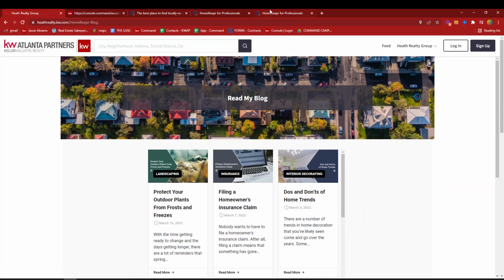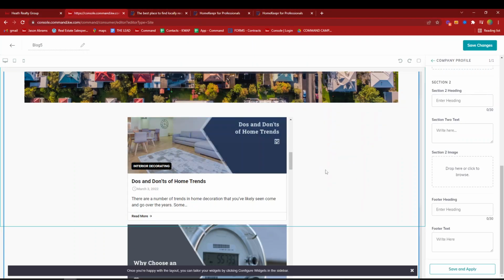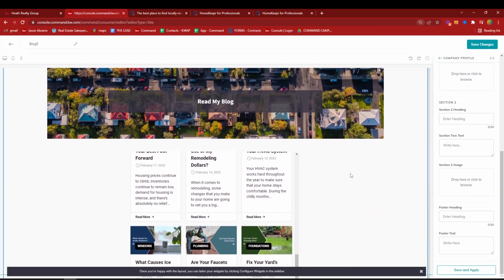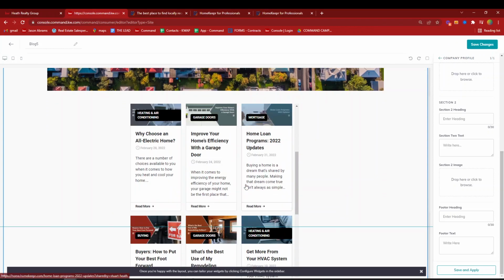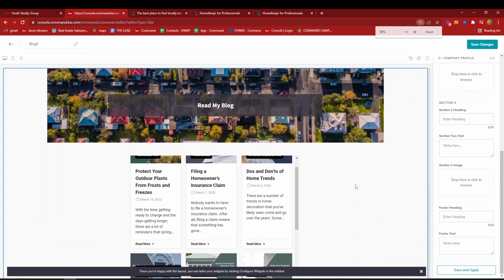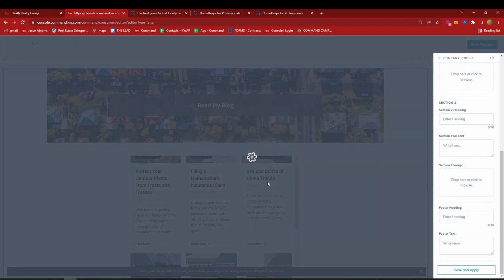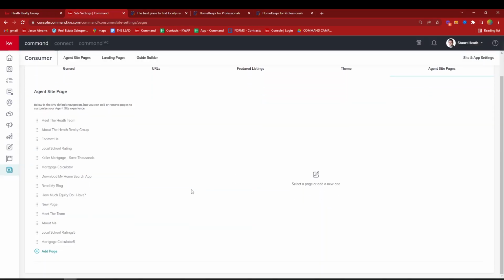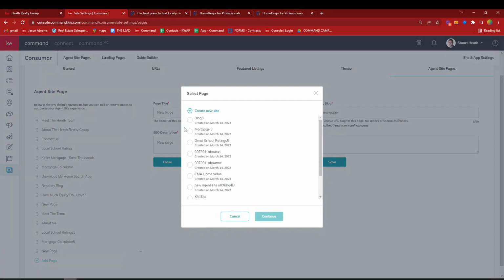Not really sure what causes the differences. I know size of screen can come into play occasionally. Sometimes it just seems like it's a little different. Again, if I zoom out a little bit, that's when we're seeing it side by side versus being zoomed in a little more. So we're going to save changes and select yes. Again, we just created the site by doing this. Now we need to add the site, okay? So we're going to hit add page again, and there is our blog that we created.